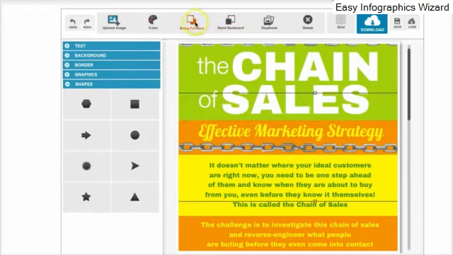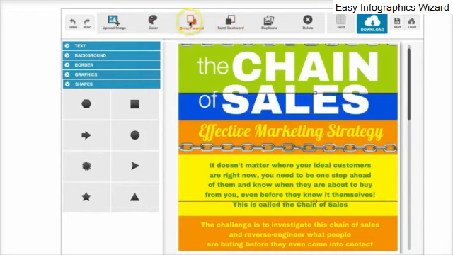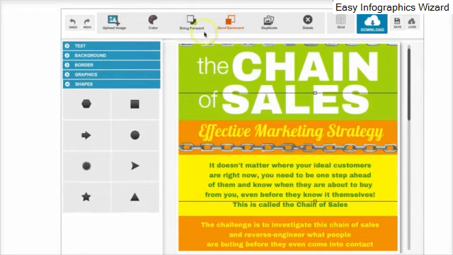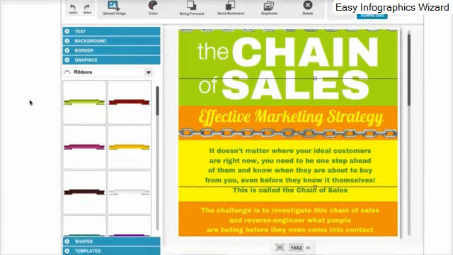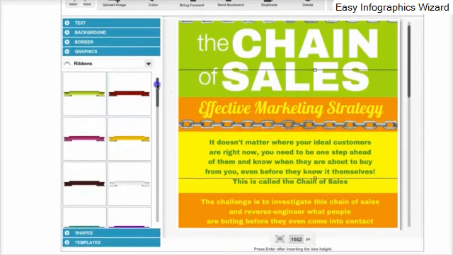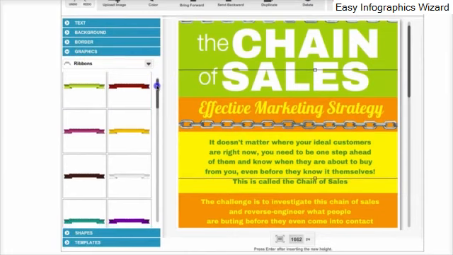And it's gone because it's gone backwards. If you want to bring it forwards, just click forward, send it backwards, click backwards. The app itself comes with many hundreds of inbuilt graphics, and I'm just going to show you a few of them in this demo video because otherwise we would be here all day.